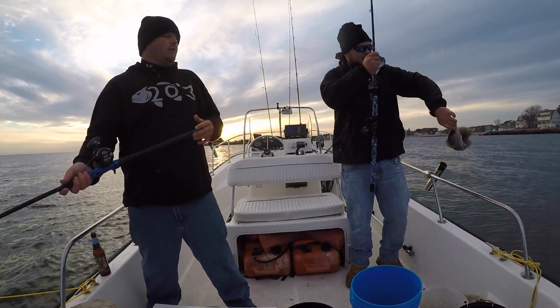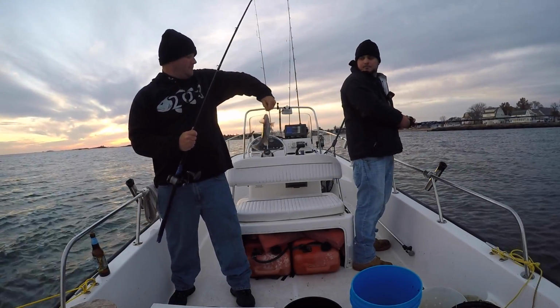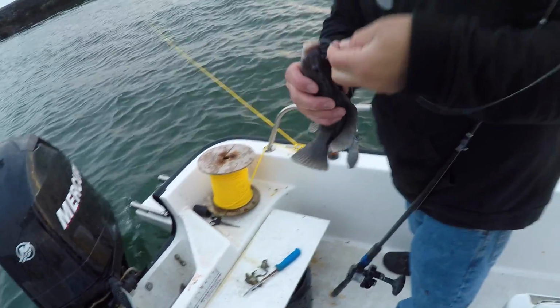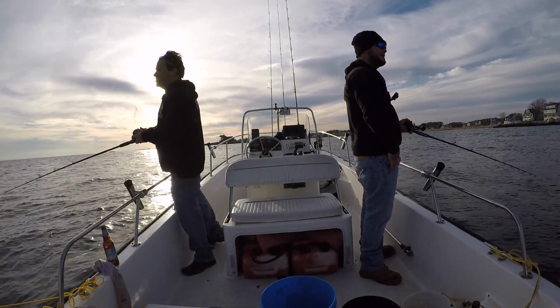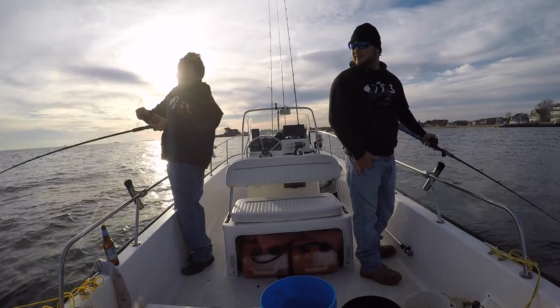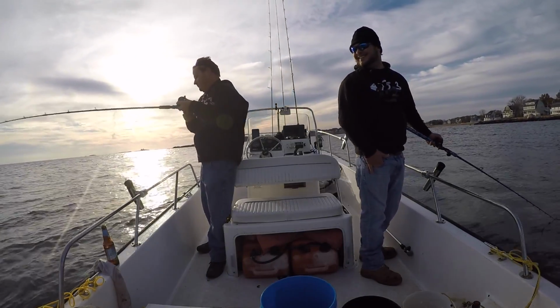Well, time to back up my 6/0 Kamikatsus here. Chris catches like a 5.5 inch blackfish, and that hook is all the way in his mouth. Now, you got to set the hook on these fish and crank them off the bottom to get them out of the rocks. But if they do get stuck, just be patient, and most of the time they will swim out. And also try not to hit your buddy in the head with a sinker again.